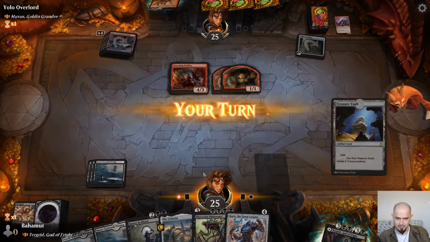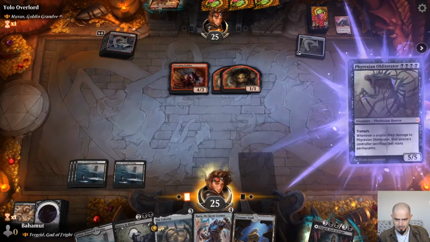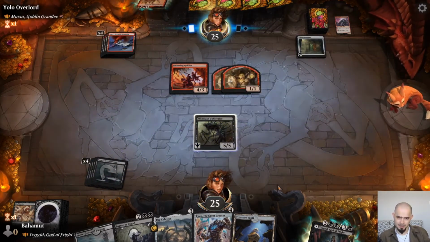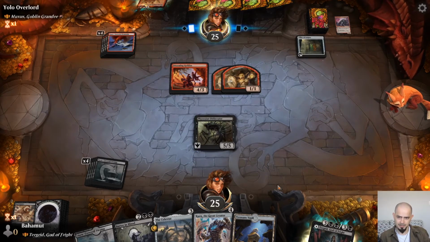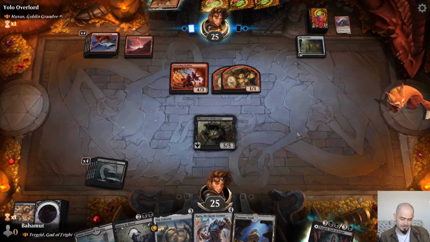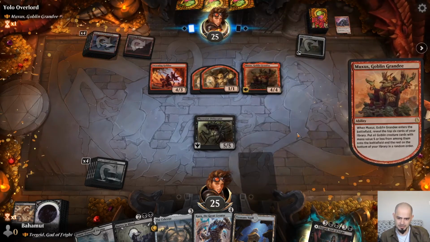Get 2 tokens here. It's fine. This is gonna be a great blocker if they don't have removal. Even if they do, because red, what kind of removal does red have that doesn't deal damage? Exactly. They're Scrooge. Oh my god, we're dead.